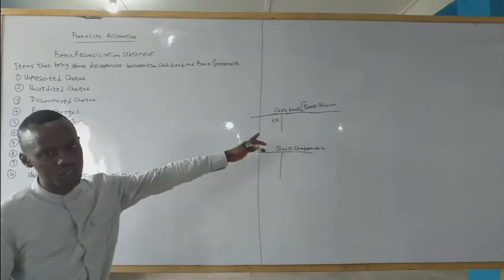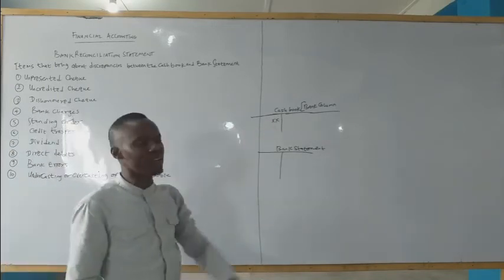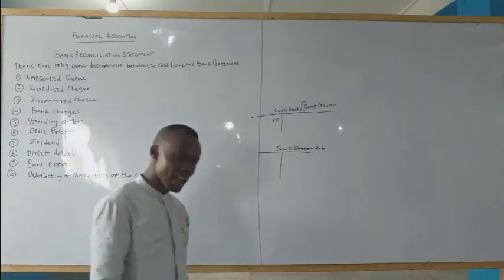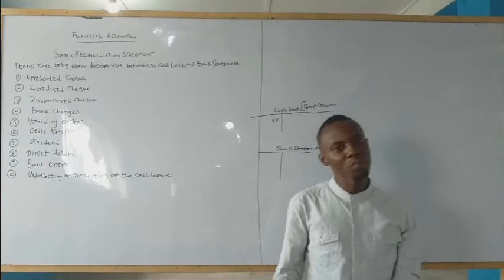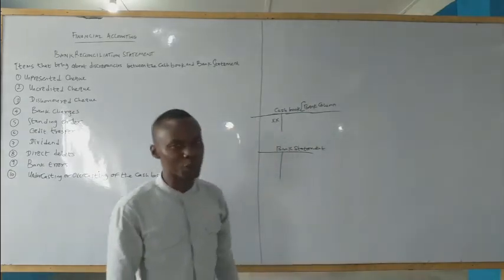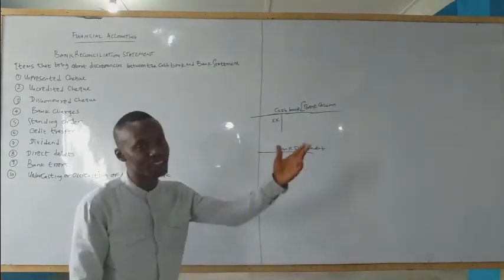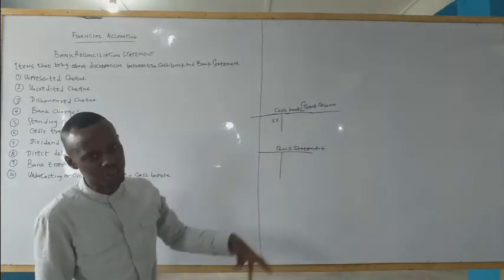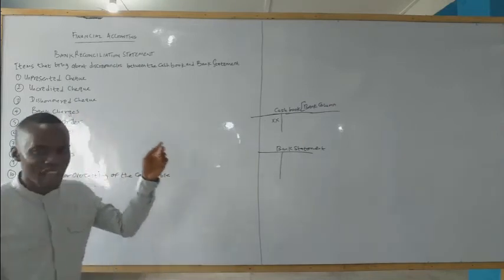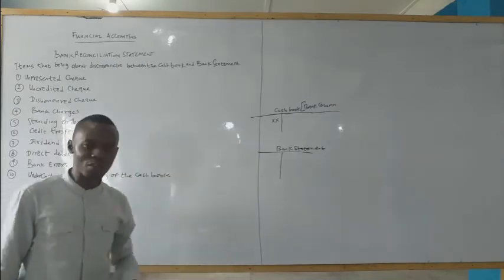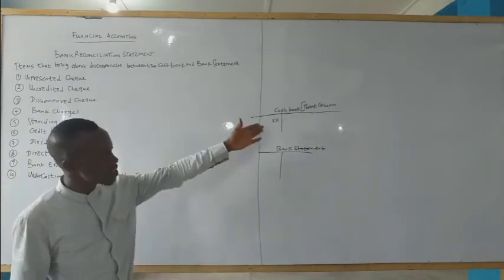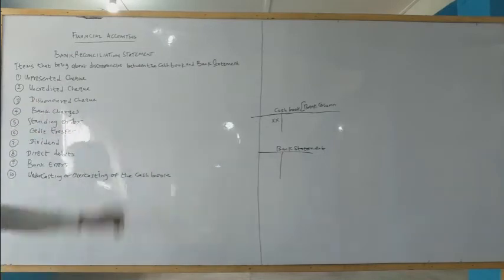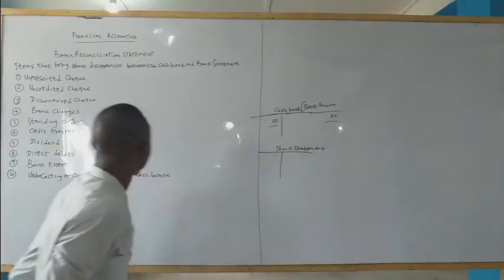So what we have to do to correct this is to remove this same amount as well, to make sure our cash book is in line with the bank statement. We cannot make our bank statement be in line with our cash book. Why? Because the bank has already issued the bank statement to us. So we are meant to adjust our cash book. That's the reason we prepare an adjusted cash book. We cannot adjust the bank statement. So we are meant to adjust our cash book to be in line with the bank statement. So that's what we do. That's uncredited check. Then let's look at the next.